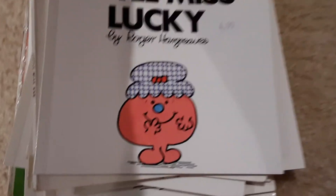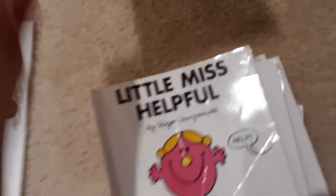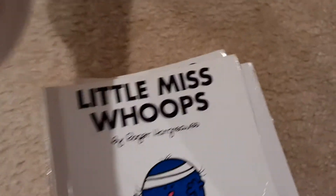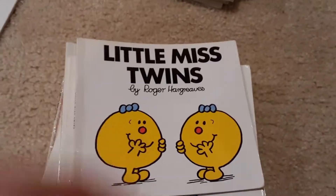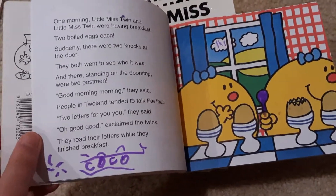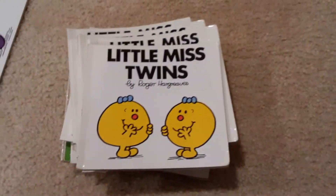Here's Little Miss Lucky. Here's Little Miss Helpful, with a word above her saying 'help.' Fickle. Quick. This was one of the first books we had of Mr. Men and Little Miss. And we got Chatterbox. Twins — I used to really like Little Miss Twins because the last letter they say in their sentence is repeated two times.